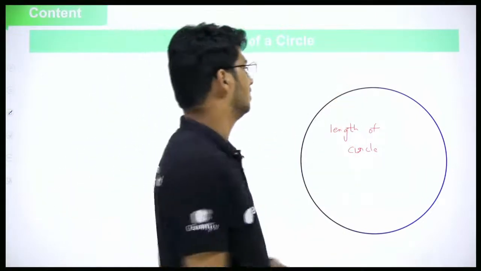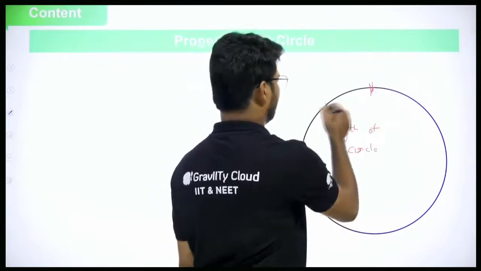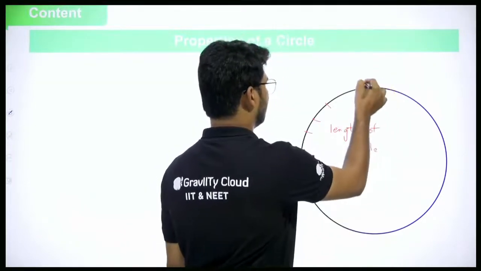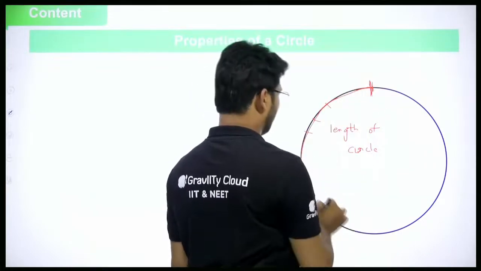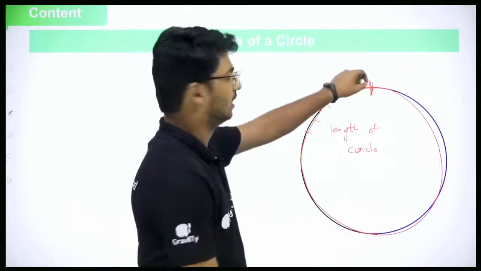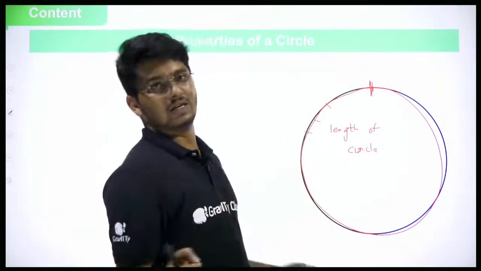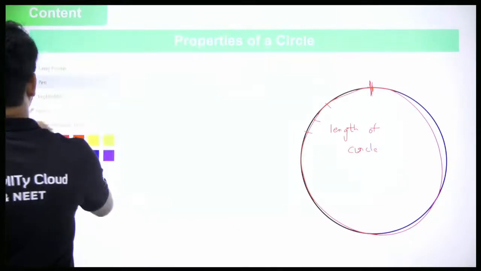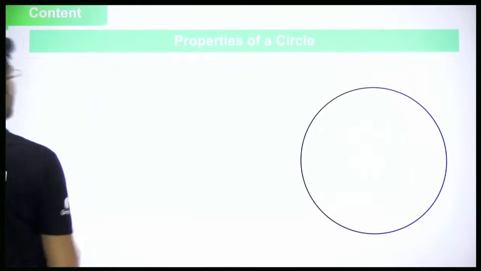Now we know how to find the length of irregular lines. You take a thread, place it here, you can place it anywhere. Make sure that the thread is on the boundary and covers the complete boundary. Then break it, straighten the thread and measure its length. Right, that's how you do it. That's the experimental method. But do we have a formula?